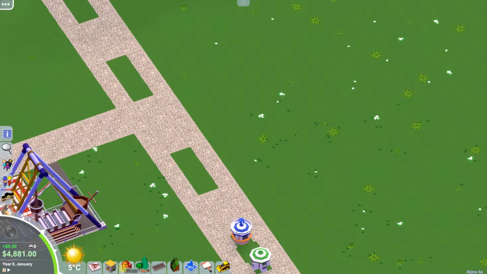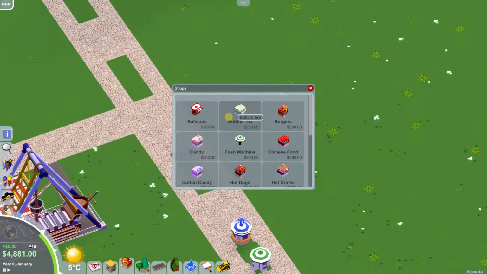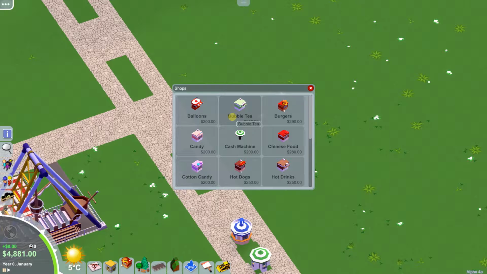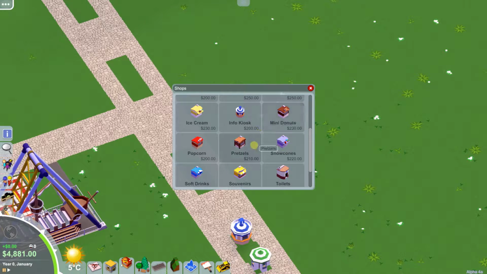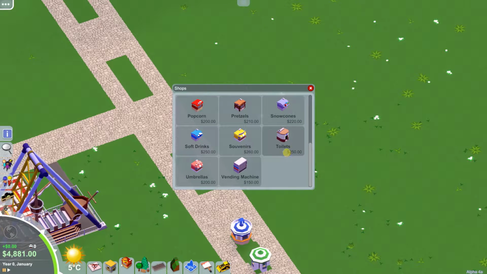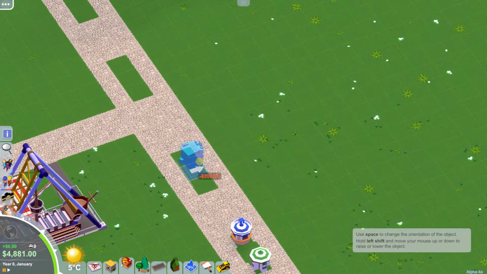We'll have some trees here shortly. But first, let's build a bubble tea? What is bubble tea? Is it carbonated tea? Iced tea with carbonation in it? Mini donuts, pretzels, stuff. I've never seen a restaurant that only has one type of food in a booth like that. Normally they have different types. Let's put a candy.